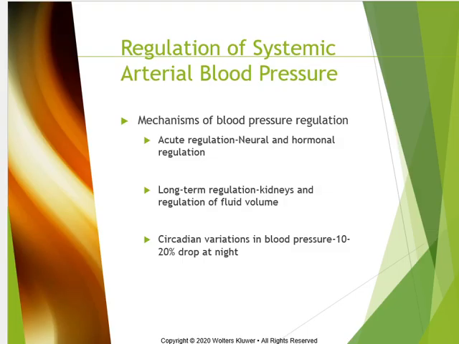There's also some regulation that happens with our circadian rhythms, or some circadian variations, where we see drops in blood pressure of about 10 to 20% at night. In some patients who start to develop hypertension, one thing that we notice is that their circadian drops in blood pressure start to reduce. So we don't see that good drop in blood pressure at night, which is probably cardiovascularly protective. So it's not a good sign when we start to lose that circadian drop.